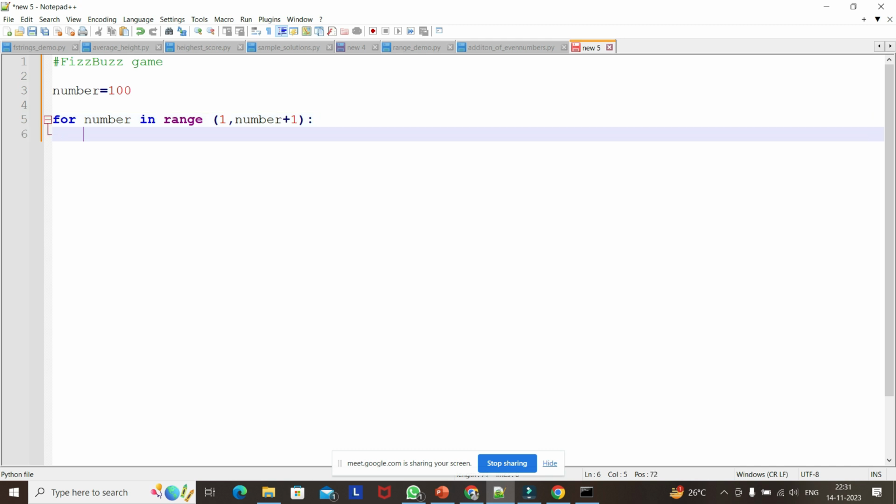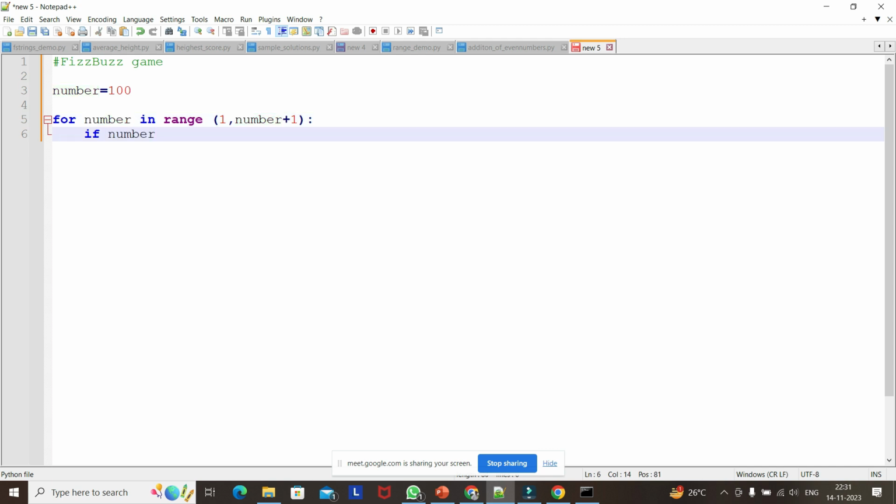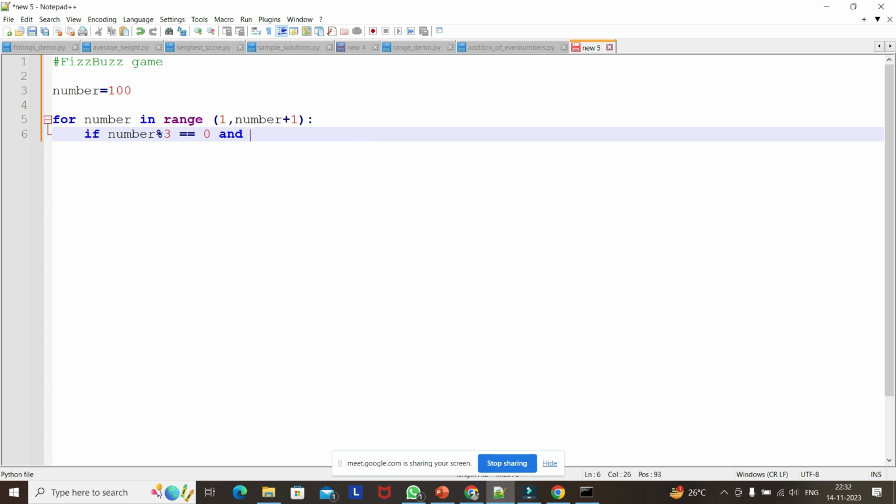So now we have to check if number modulus 3 equal to 0 and at the same time number modulus 5 equal to 0. I'm just coming from backwards, so it's easy: if you have multiple conditions using logical operators, you have to write that condition first.